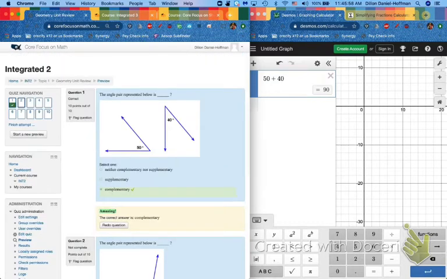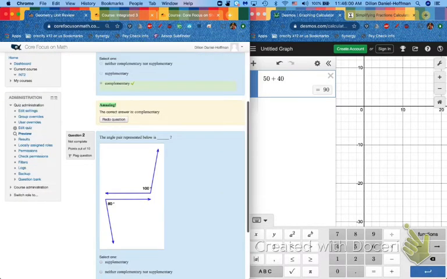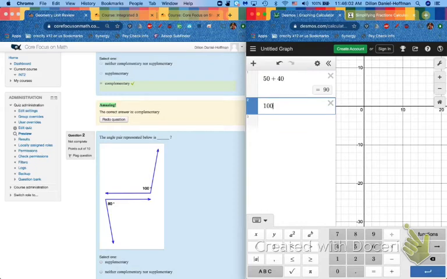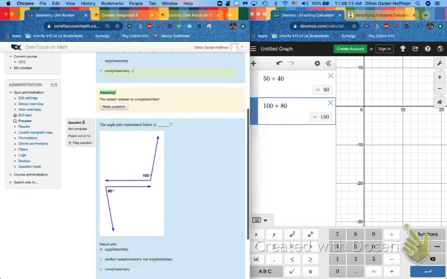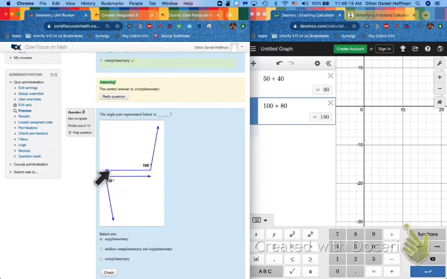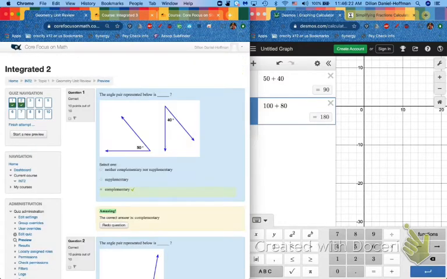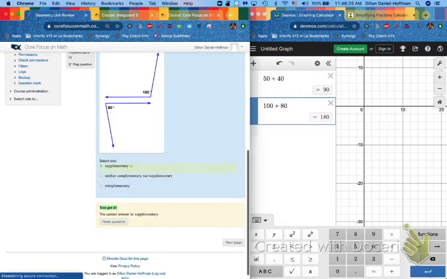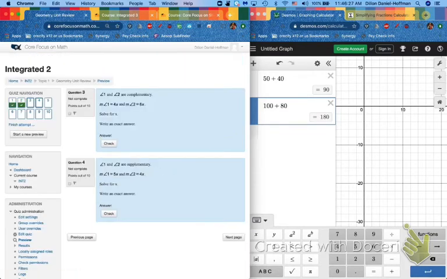Similarly, if I have these two angles below, and one is 100 and one is 80, I think we can see that adds to 180. 180 has twice as many degrees as 90, and the word supplementary has twice as many p's as complementary. Twice as many p's gives you twice as many degrees. Hopefully one day you can teach your kids these really annoying, cringe-worthy ways of memorizing these, but they work.